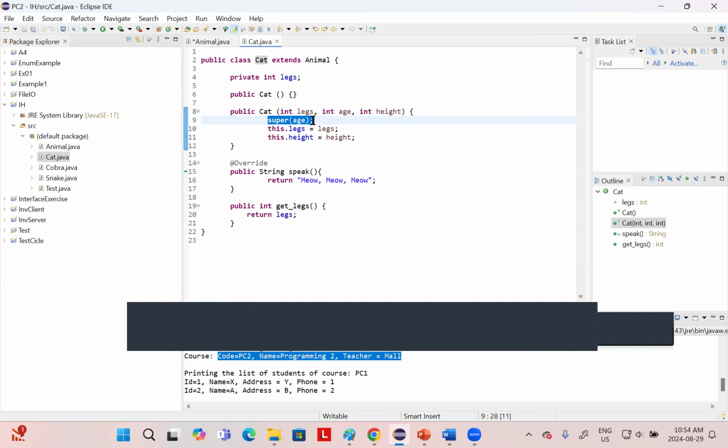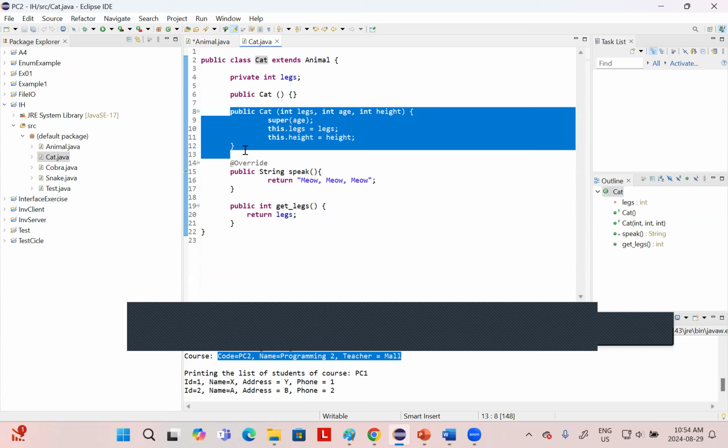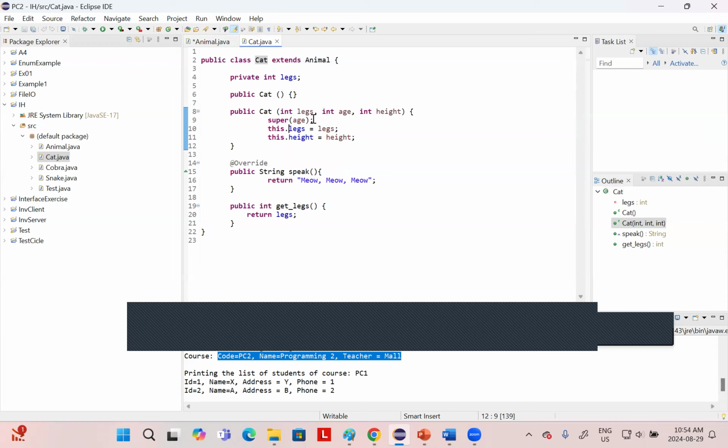Yeah, because when you are creating a Cat, you are also creating an Animal at the same time. So is it this one? This one is calling the constructor of the parent. Who is the parent? Animal is the parent.